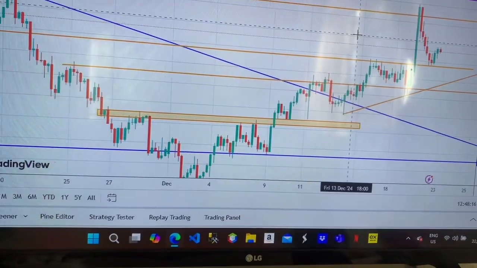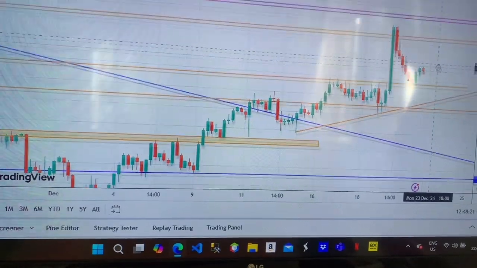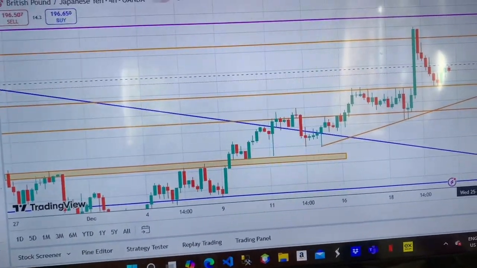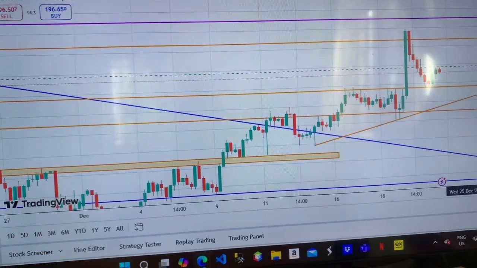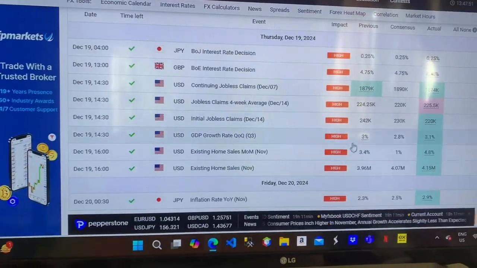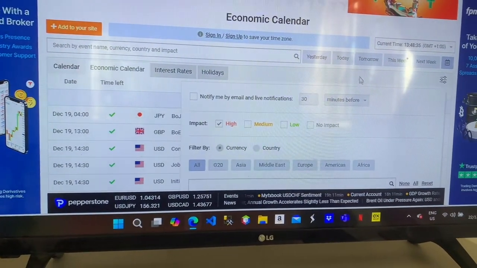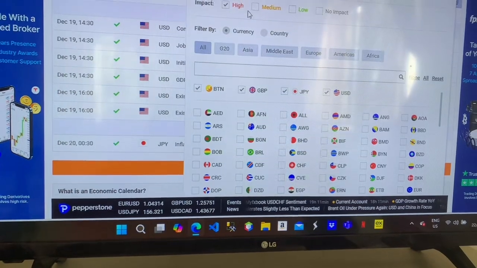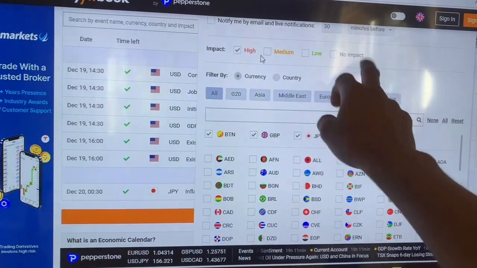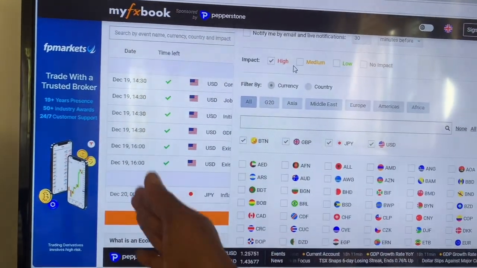It doesn't happen in a day. So if you don't really understand it, you just have to keep practicing, keep understanding. But all I want you to do is filter out the medium impact, low impact, and no impact news, and leave only the high impact news, and also filter the currency pairs you are trading instead of leaving everything. As you can see, I showed you here how to do it. This is where the impacts are. Tick all these ones and leave only high impact news, so you will only be receiving high impact news.